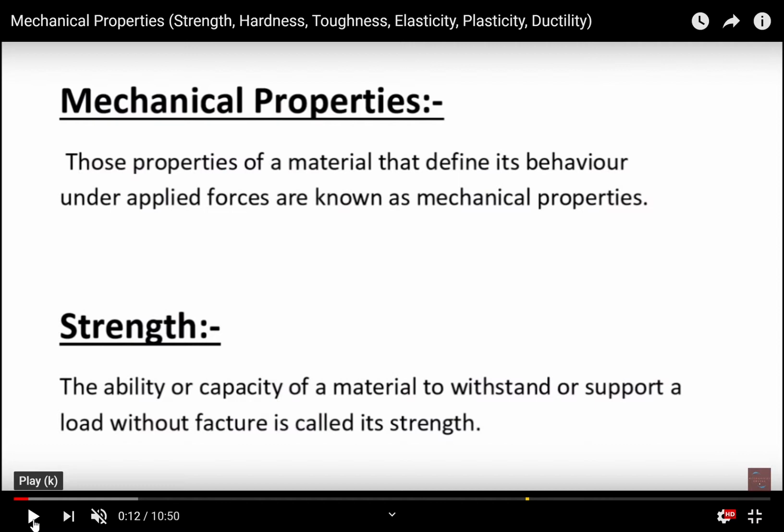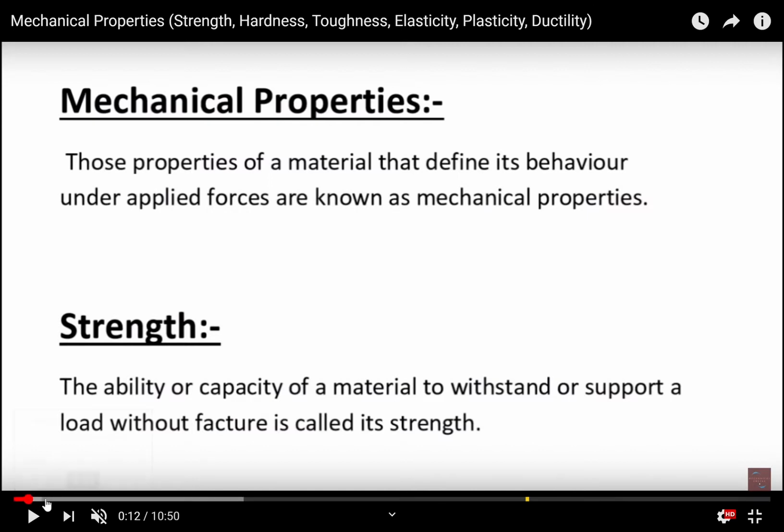So this is down to material suitability, because obviously how the material behaves is going to be a huge determining factor on whether you actually use it. So the first one is strength. It's very hard to sometimes think of the difference between, say, strength and toughness. So strength is the ability or capacity of a material to withstand or support a load without fracture. Think of a steel girder or a beam made out of timber, and we're hanging a weight off it, a load. And the more load it can carry, the higher the strength of the material.